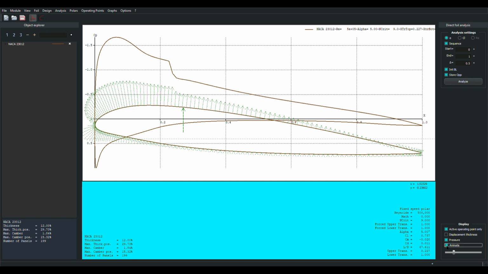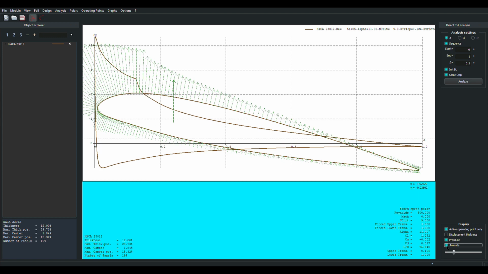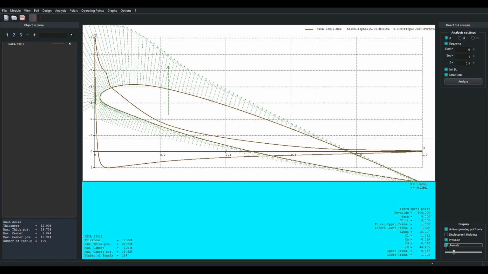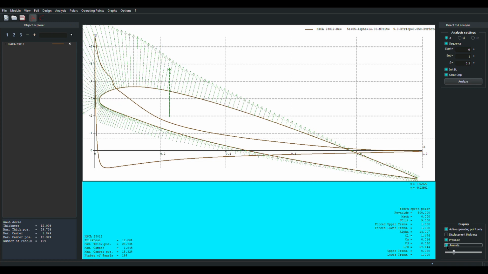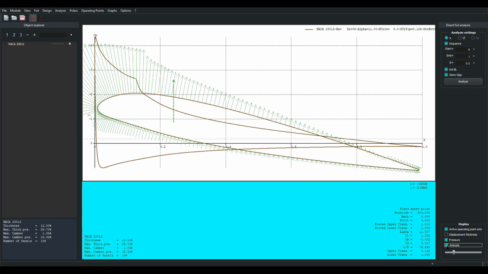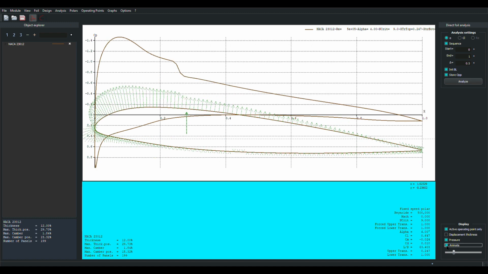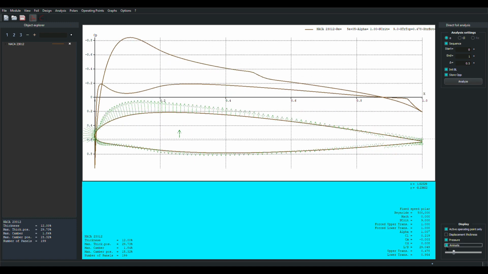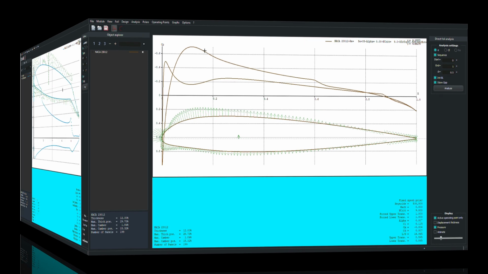So we'll reanimate one more time. We'll step through this. High lift near stall, and you'll see that that pressure reversal at the trailing edge comes and goes depending upon the angle of attack. That was fun. Okay, so we'll be back in a minute to look at the flap condition.